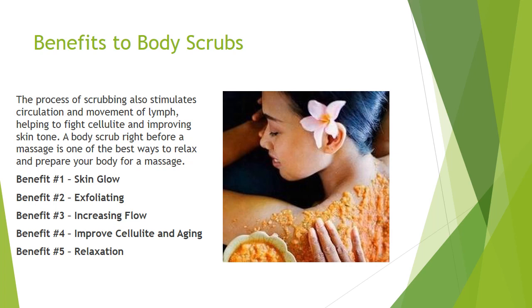The next benefit is exfoliation. It might seem like an obvious benefit to mention, but body scrubs are a great way to exfoliate dead skin cells. This paves the way for fresh new cells to regenerate and leaves you looking and feeling fabulous. Planning a body scrub for exfoliating benefits is best in the fall and spring, right before you start a tan and when your tan starts to fade. Of course, exfoliating is great at any time. And if you have sensitive skin, it's better to stick with sugar or herbal body scrubs. Otherwise, salt scrubs are great for exfoliation.